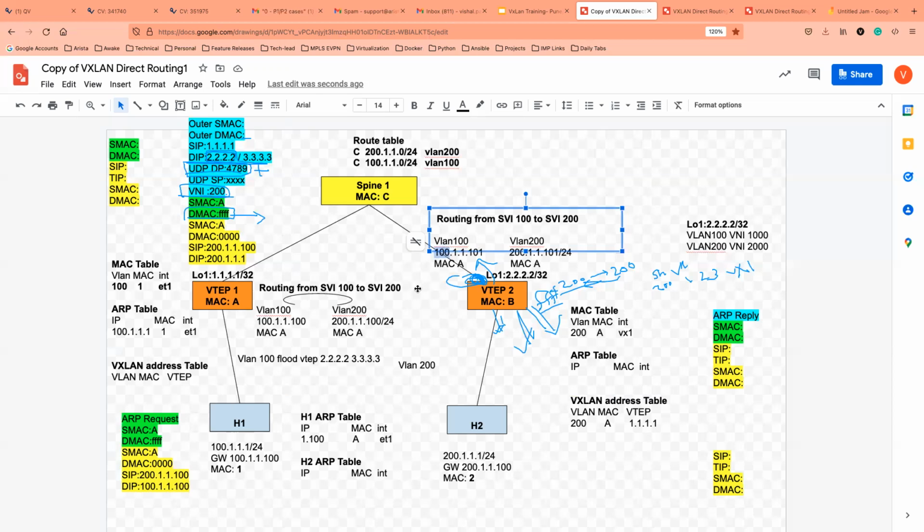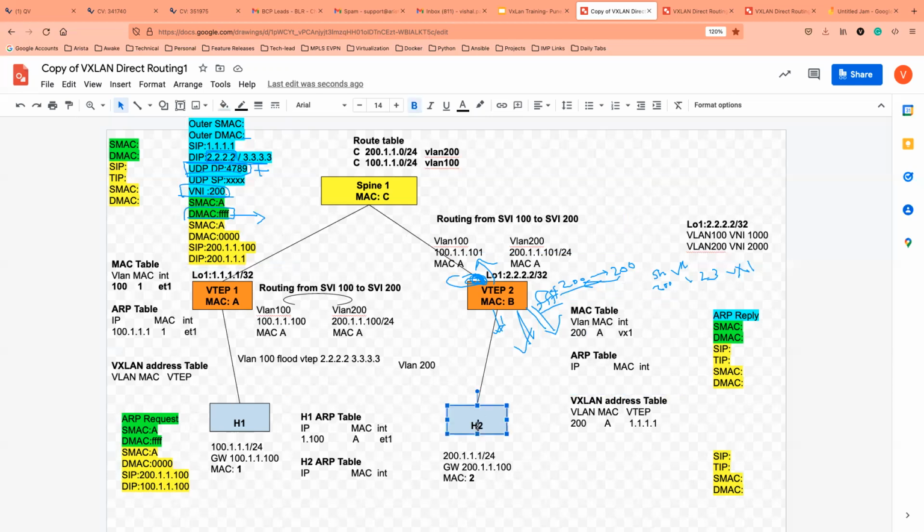Otherwise it is the same across every VTAP. In that case, because it has its own IP address, it will not update our table. So now you have updated this based on the packet you received.